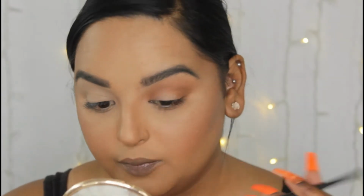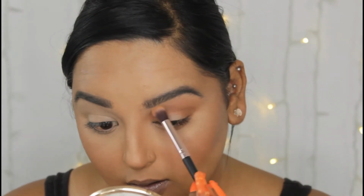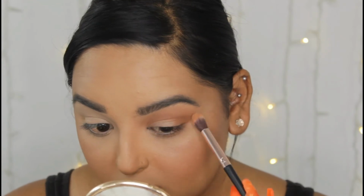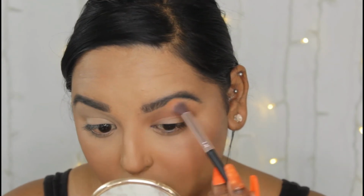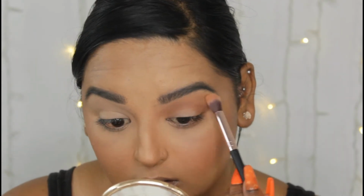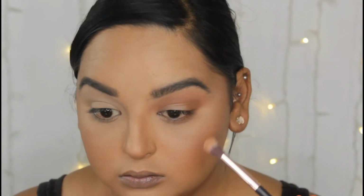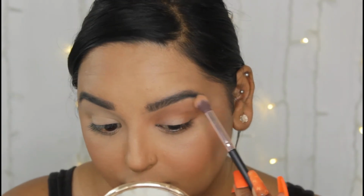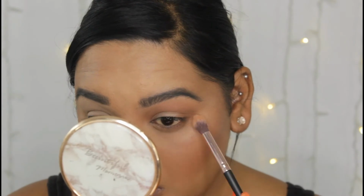Then I switched back to that big blending brush. There's no shadow on the brush, and I'm just blending those two colors, mixing it up and blending it all the way out. Even at the bottom lash line, I'm going to be blending it out there because I feel like it needs to be even at the bottom and the top. So I decided to just blend out that shadow.